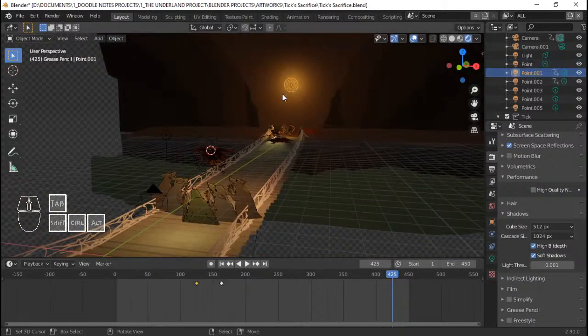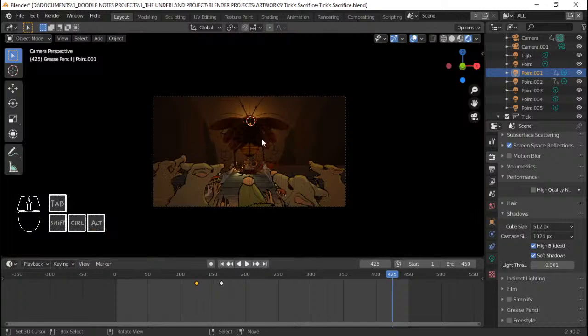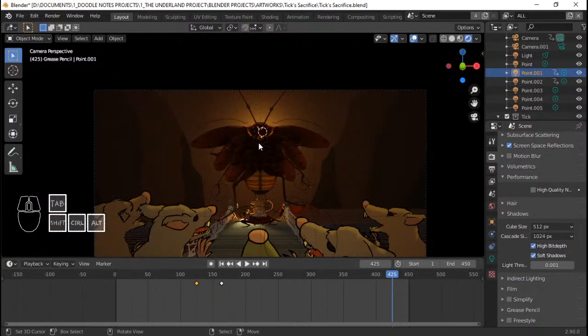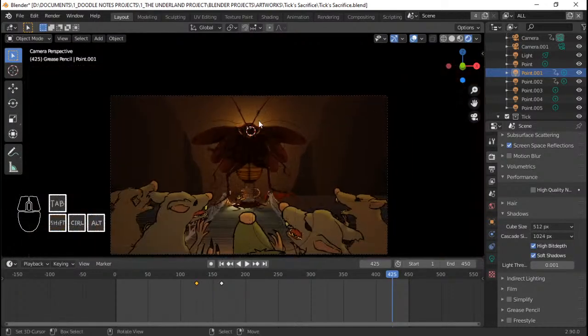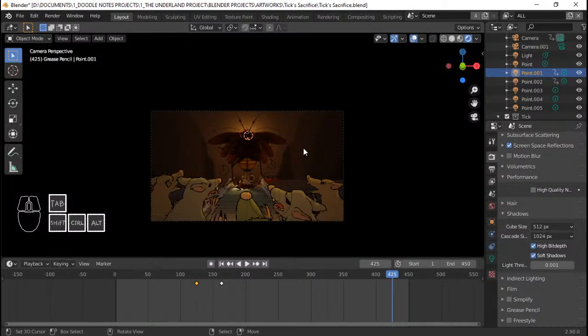Next is this very bright light that serves to focus your eye towards this spot. It's a bright light behind Tick to give more focus to Tick. So this is like the final lighting.